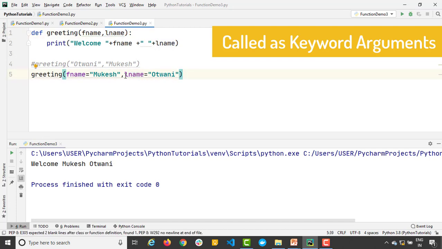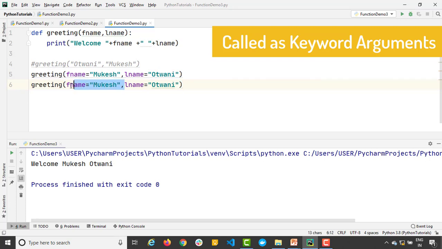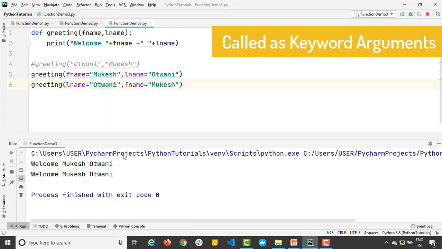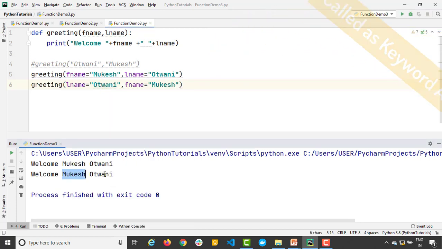Now just to show you, what if I change this, will it give a different output? No, because now we have bound that I will be giving this value and assigning it to this, right? So this time I have changed the order, but still the moment I run, it gives the same output, because now this value is linked with L name, which will be stored here, and this value is stored into fname, which is here.